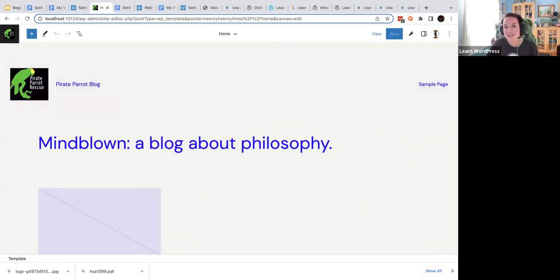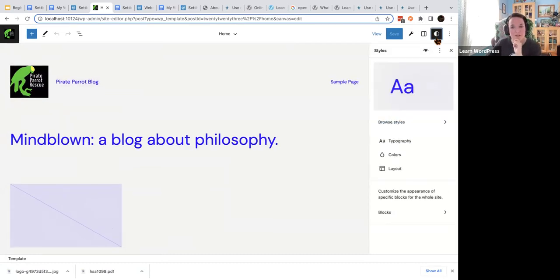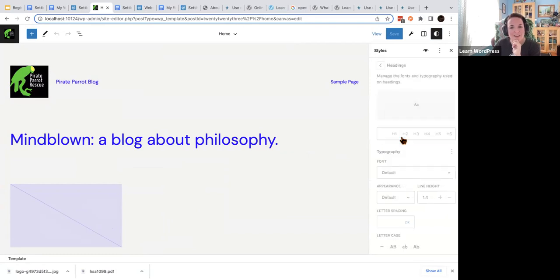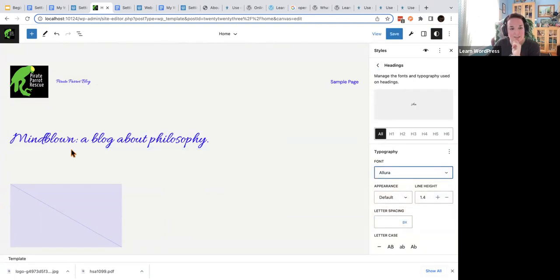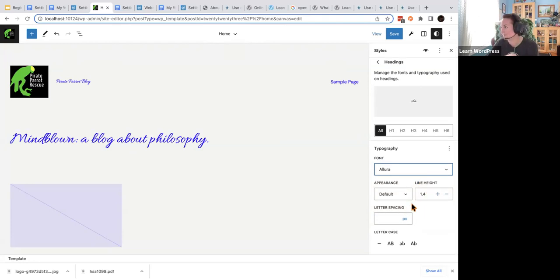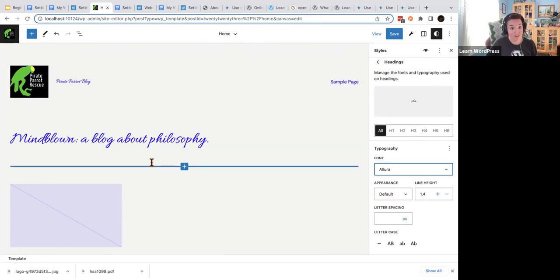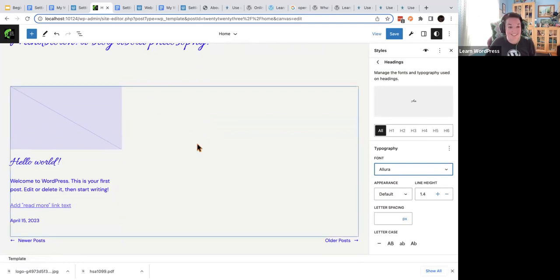To find this, you're going to head back to your global styles, because again, you want to apply this font everywhere. So I click my styles. I click typography. I'm going to start with my heading. And now if I select font, my new swoopy handwriting text is right there. So you can see this change. This has changed everywhere that I've used a heading. So you can tell the difference between what is a heading and what is general text with this.